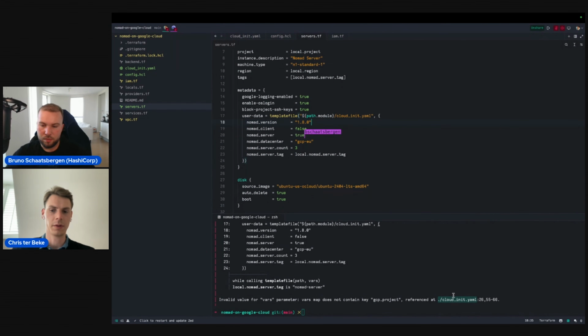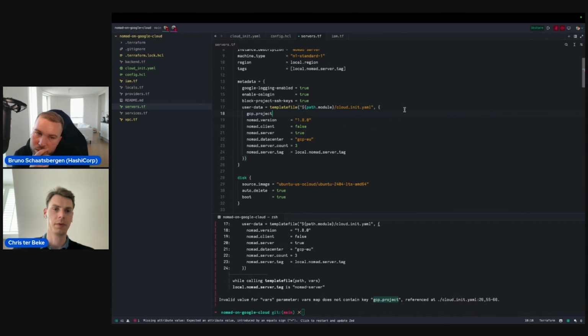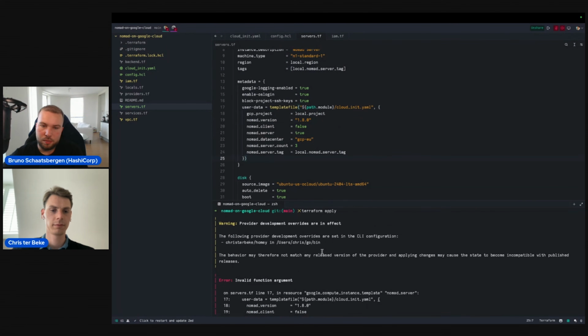So this whole parameter is actually missing from the input here. Oh, snap. Okay. Yep, local.project. So I hope I didn't miss more. Okay, great.